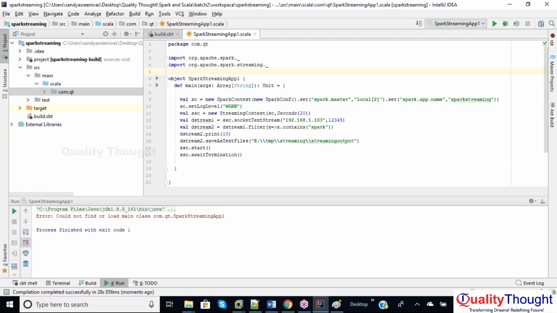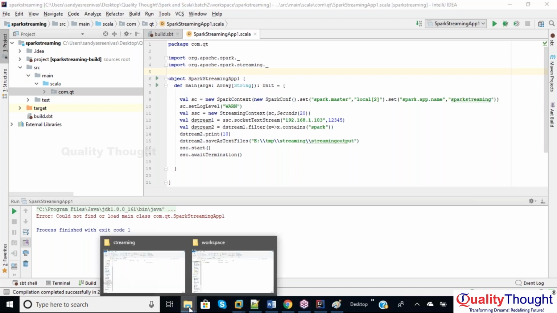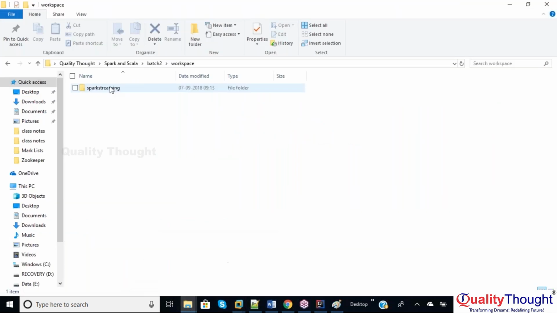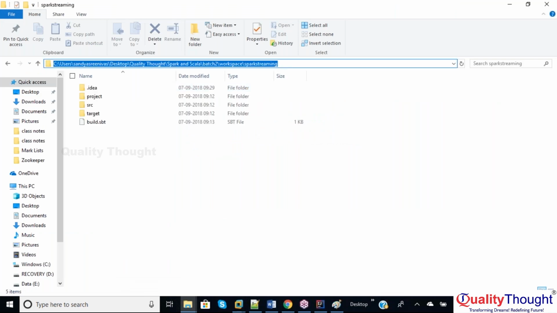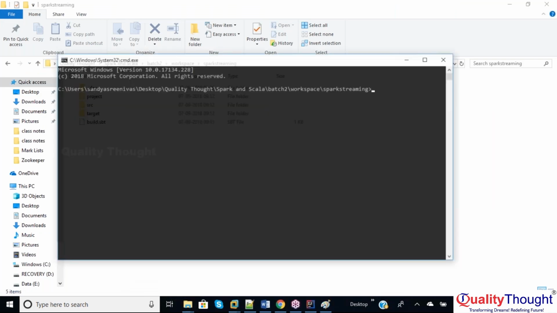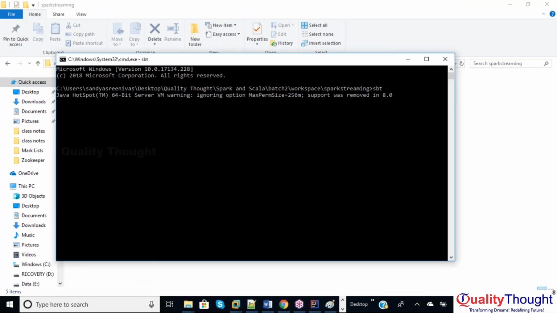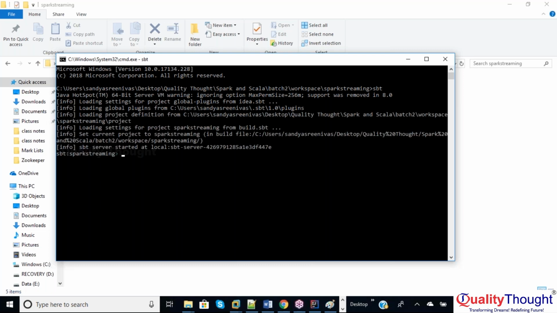It says streaming app 1 is not available. Let's go to the workspace. This is our application, right? Open cmd, type sbt, then clean, compile.